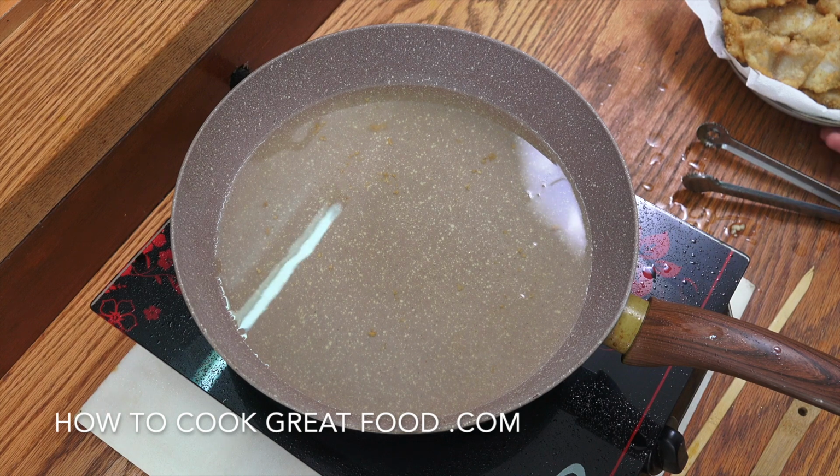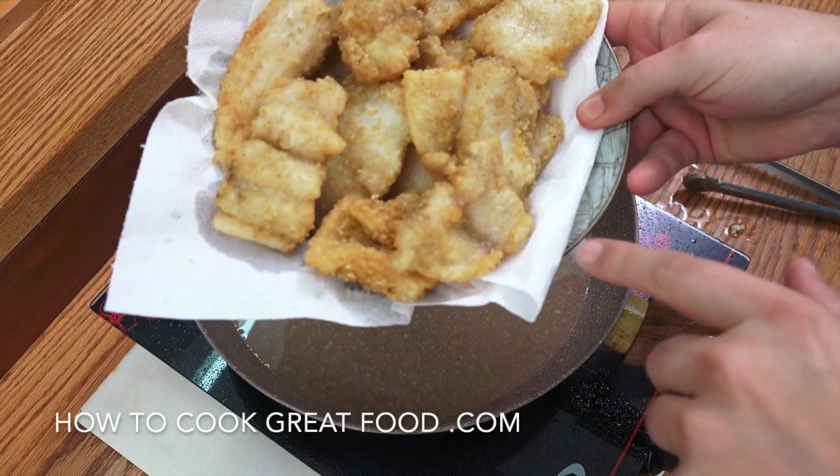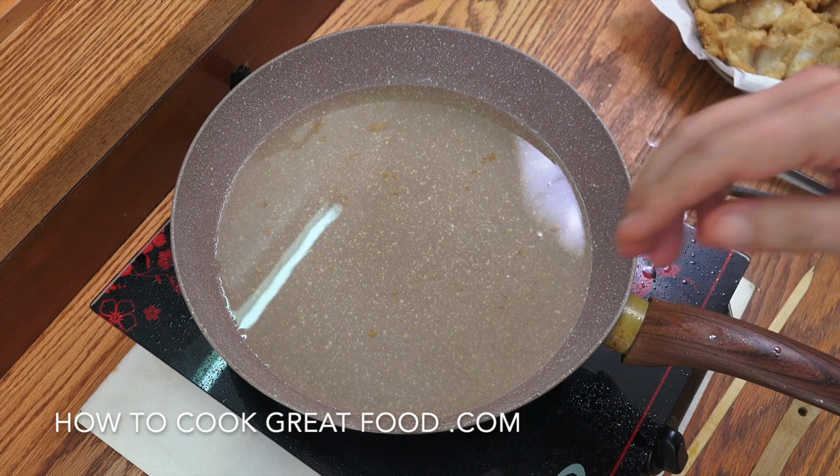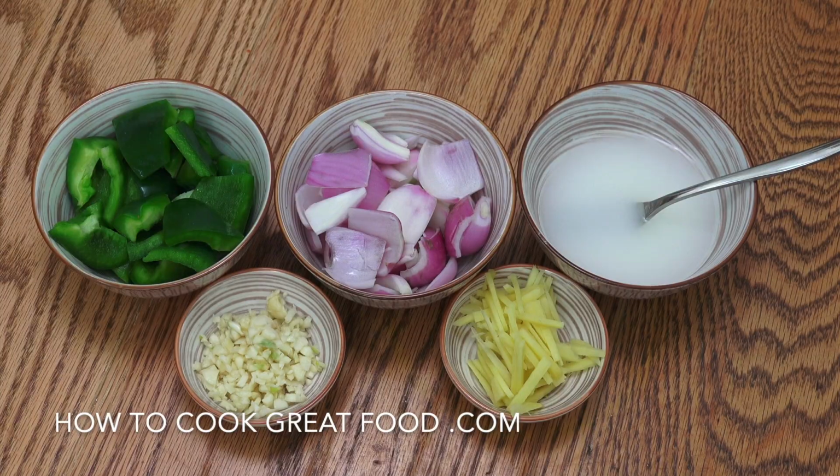Okay, so done on some paper towel just to get any excess off. Right, the oil, I'm going to reduce that down by 90% because it's got some lovely flavorings in it, and we can just use that to start the next process. Okay, so the fish is ready. This is what we've got next.